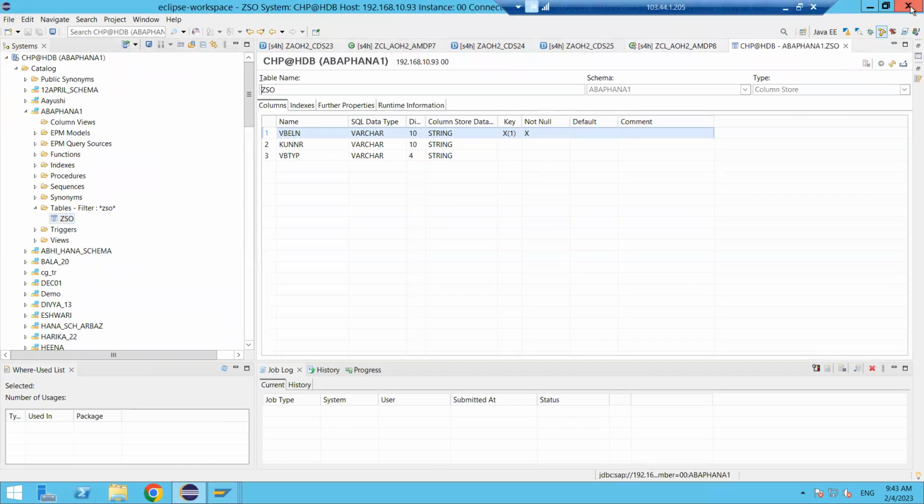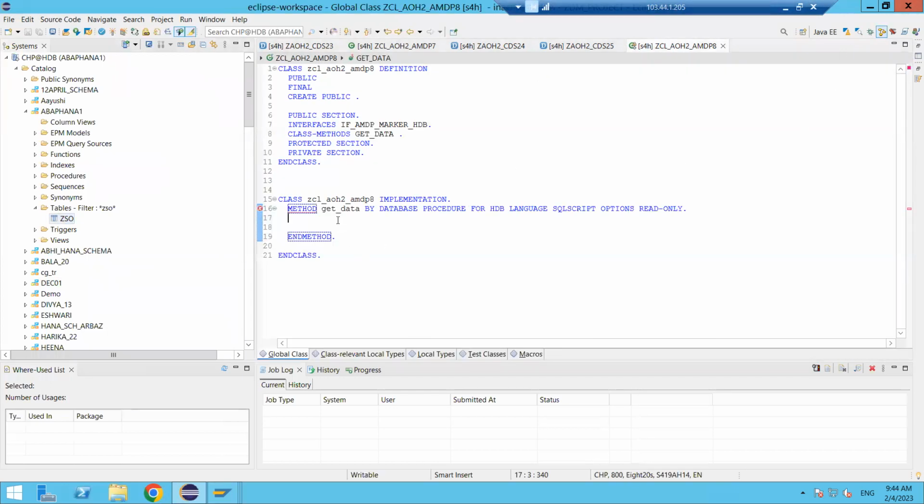Now LT_SO is the internal table. SELECT * FROM the table name ZSO. But if you write like this, what will happen? The system will go to the current schema.